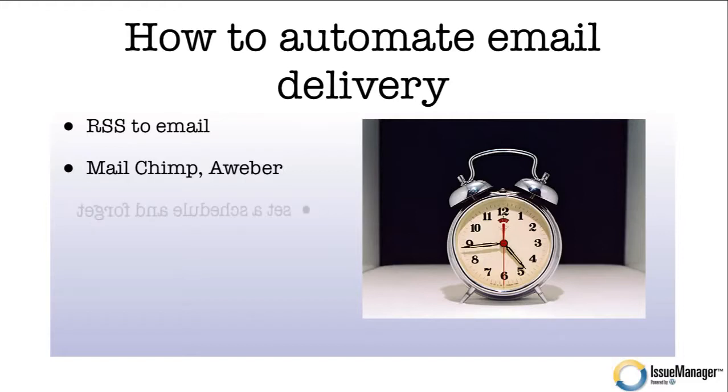They both work great. And the way it works is MailChimp and Aweber actually check your site every day and see if there are new stories on the site. And if there's a new story on the site, they use that RSS feed and actually pull the story off your site and match it up to the list, the people that have subscribed on your site, to the email list. And it sends your stories to that email address automatically. You don't have to do a thing.